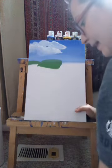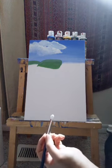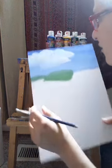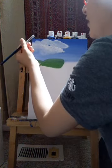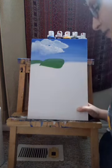And I'm just going to go back in. I want to wait till it dries, and then I'm going to go back in and put a little bit more white in certain areas. I think it's definitely not dry yet. No. I'm so impatient. After having the fan in here and it drying so fast, I definitely got a little spoiled.